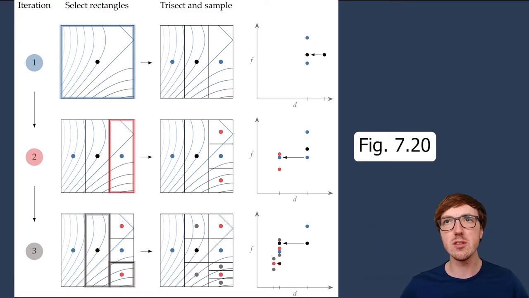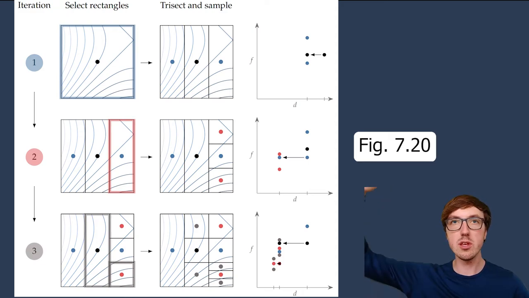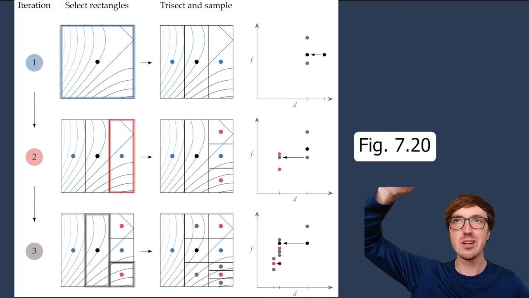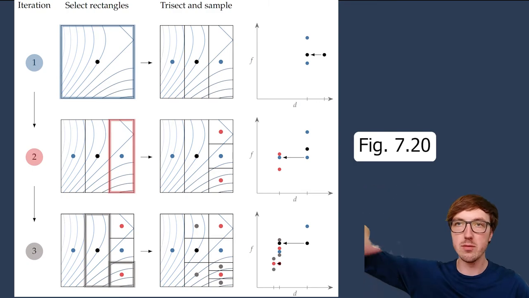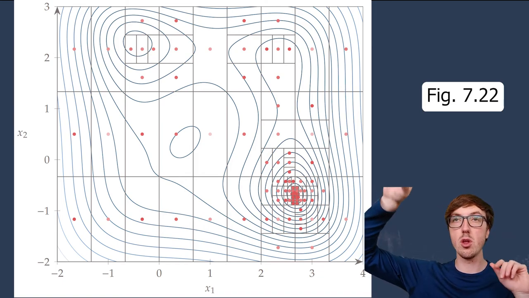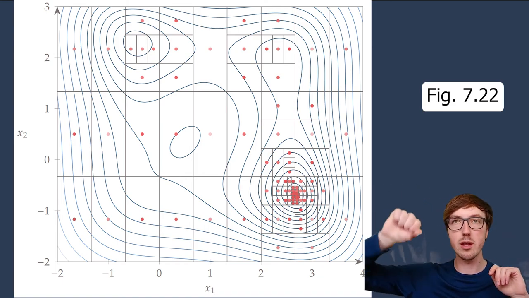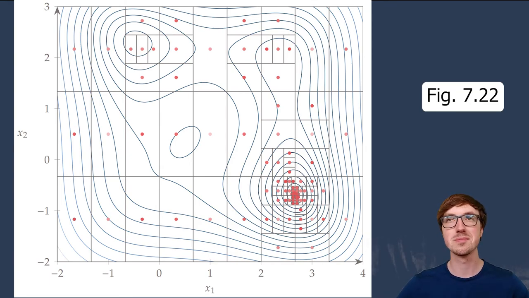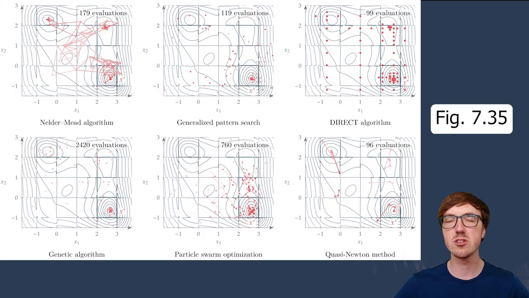It's very easy to see this in two dimensions, but it extends to n hyperdimensions. Here you can see again from this textbook a sample of how all these rectangles are being divided and we might slowly converge on an optimum. This is a fun example here. We have bigger rectangles, then it slowly converges and it gets smaller and smaller rectangles as we get towards the local minimum. So I drew a lot here from the Engineering Design Optimization textbook only because it does such a good job of presenting some of these gradient-free methods. It has nice pictures too.